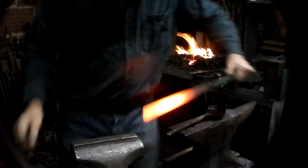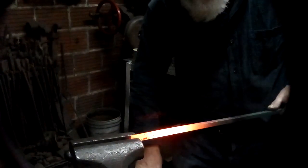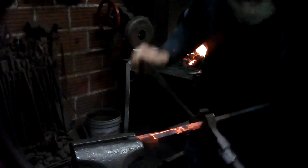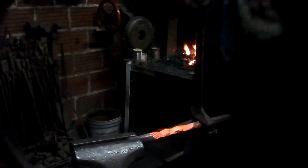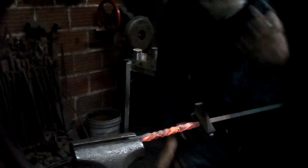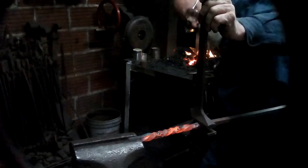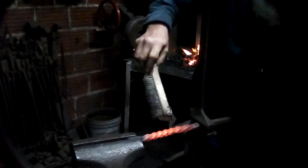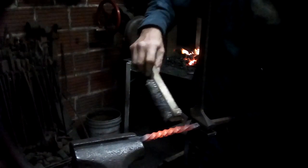Take off the scale, stick a little bit of it in the vise, take my twisting wrench, and I'm going to go clockwise. It's one full twist, 1 1/2, 2. And you can see how this part is even and this part being cooler has a slower twist. And because I have a wrench with an equal length handle, it's fairly easy to keep that centered.